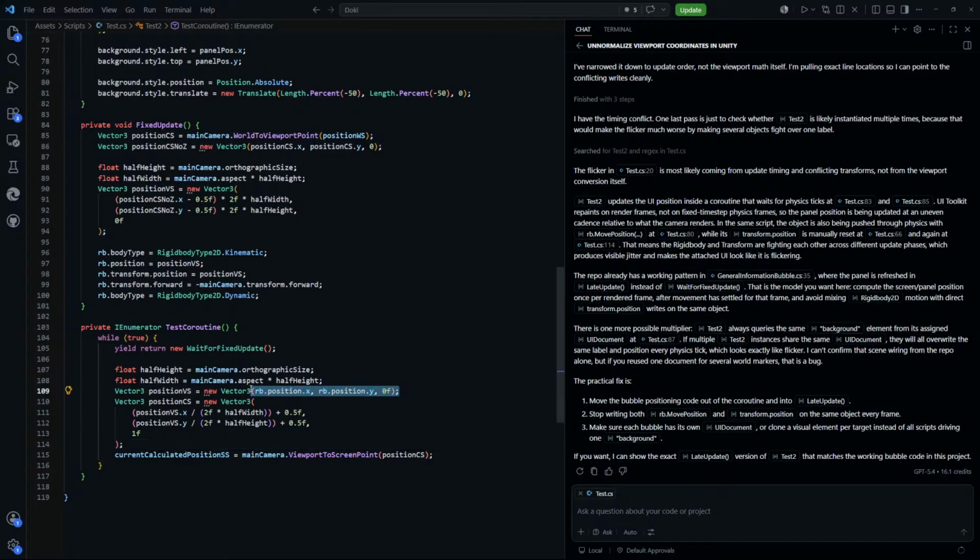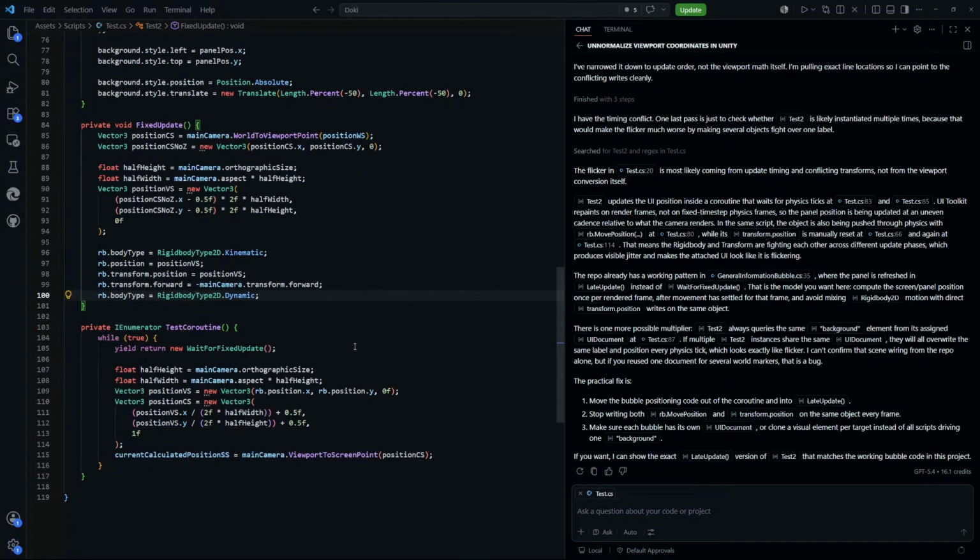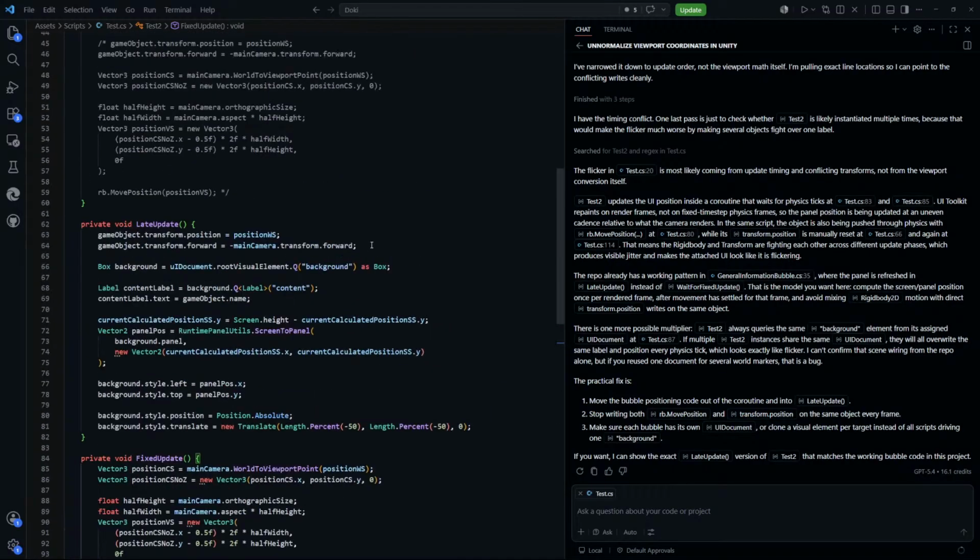Because the problem I see here is that we use the RB position. We know that RB position has been changed in fixed update and after. But then in late update we also set the game object transform position here to be world space.